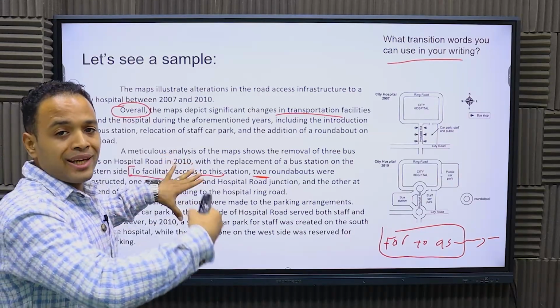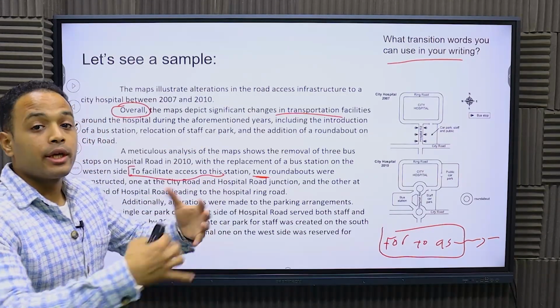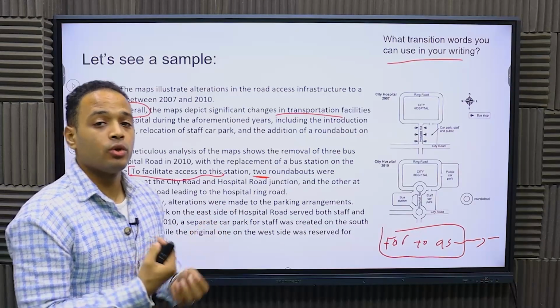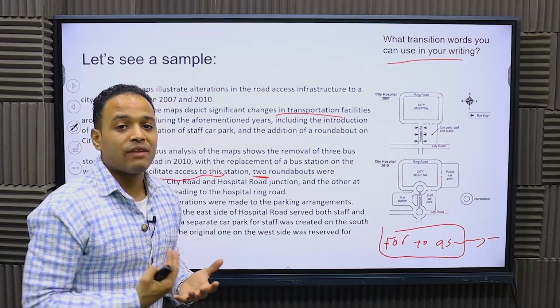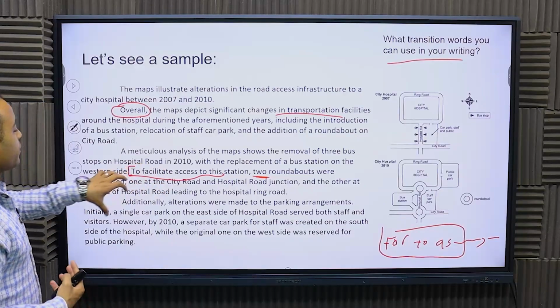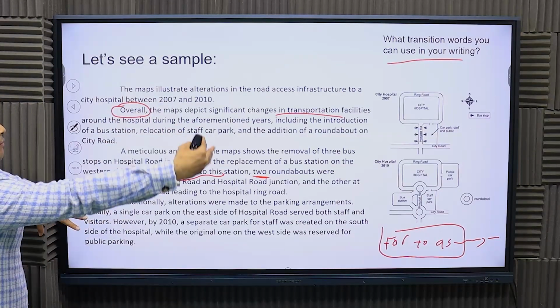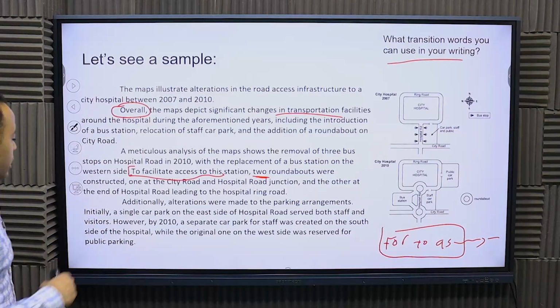But when we want to make it a bit unusual, or catchy to the eyes, or to make it a bit advanced, we do it like this. We start with the prepositional phrase, then we give the rest of the sentence. Let's have a look here at this one also.